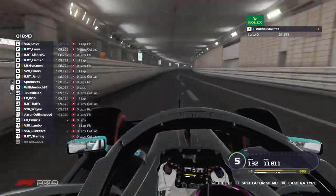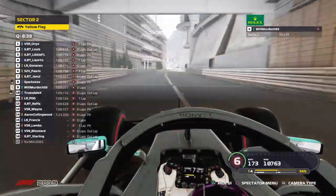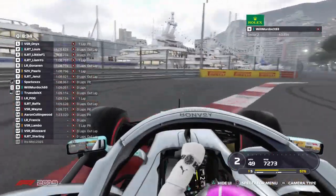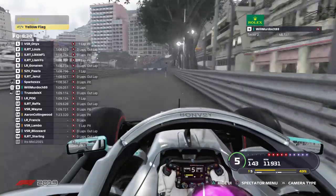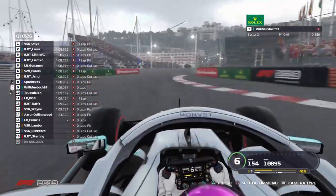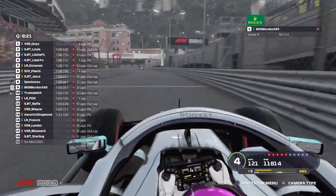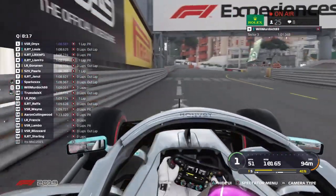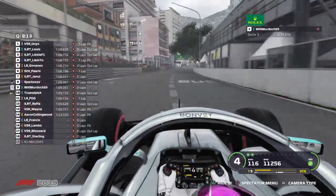Keep away from the barrier on the left hand side, and now flat out through the tunnel, reaching probably the highest speed you will on this circuit, down into the Nouvelle chicane. Then pick your braking right, careful of that barrier on the inside there. You don't want to clip the rear wheel on that. Through 11, up now into Tabac, a very, very, very quick left hander here at turn 12, now into the piscine section, 13, 14, 15, 16, which has been opened up in the last few years. Now down to Rascasse with the bar on the right hand side, turn 17. Short burst into Anthony Noghes, turn 18, and then 19 as well, which is really a corner.